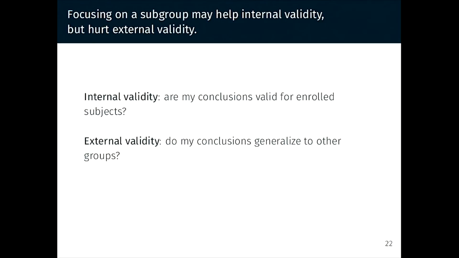This is something you'll see a lot in medical studies, like clinical trials. If you have some drug that's supposed to lower cholesterol and help heart health, you'll generally enroll people who have really high cholesterol and bad heart health because those are the people you're going to see an effect on. But then when you draw conclusions, you can really only say that your conclusions apply to people with high cholesterol. You can't say that it applies to the general healthy population. So this can be a difficult trade-off sometimes between internal and external validity, but worth keeping in mind. That external validity jump does not come for free.